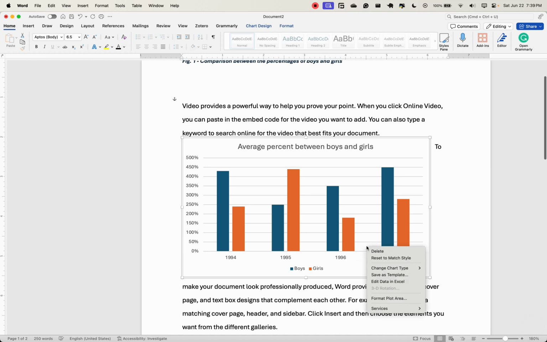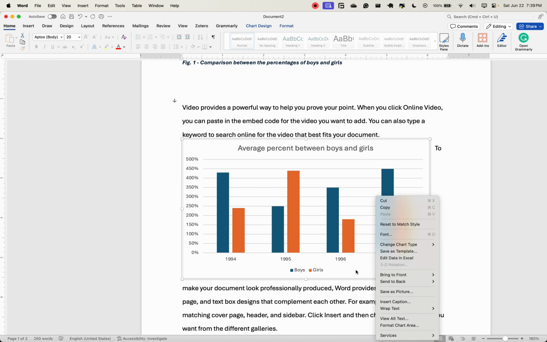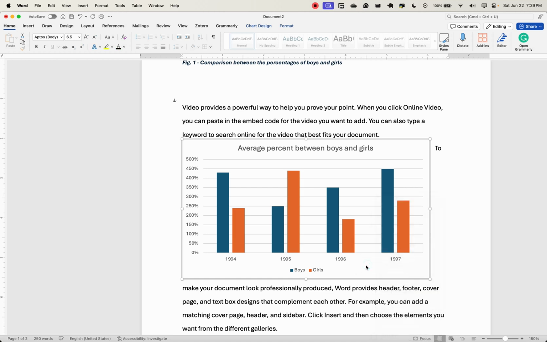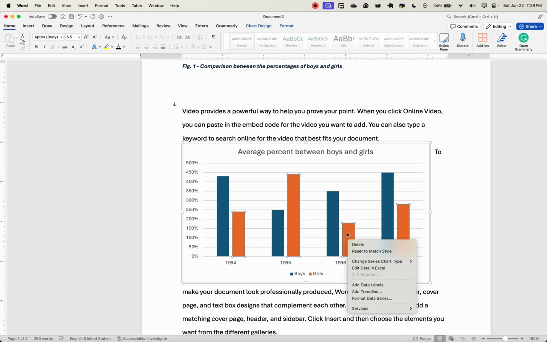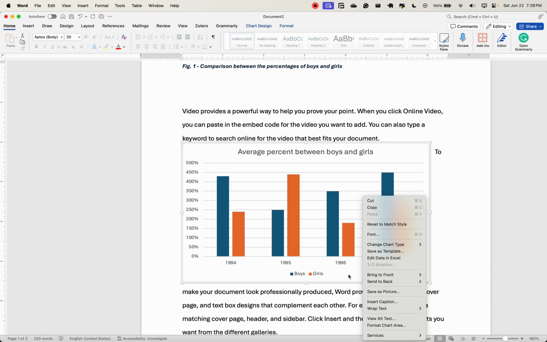And so I'm going to right click on this. I'm going to right click here. And now just to let you know, right clicking on these columns, these bars, is different from right clicking outside. And as you can see, there are more options when I right click outside, and it's a different option when I right click on this one. Just selecting a particular one is different from selecting outside. So I'm going to select outside.